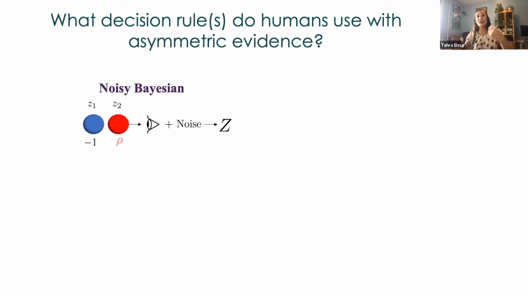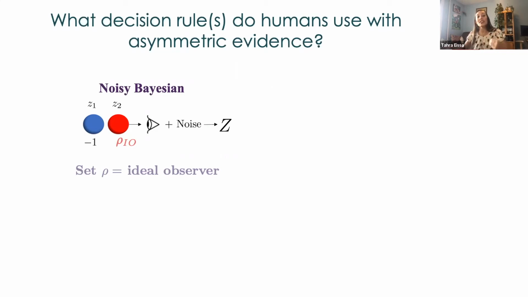Is there an underweighting, an overweighting? Is it similar to the ideal observer? And so then we included some noise and we get our belief. Now, there is the possibility though that we have subjects that are using the same rare ball weight as the ideal observer, but just with some noise.